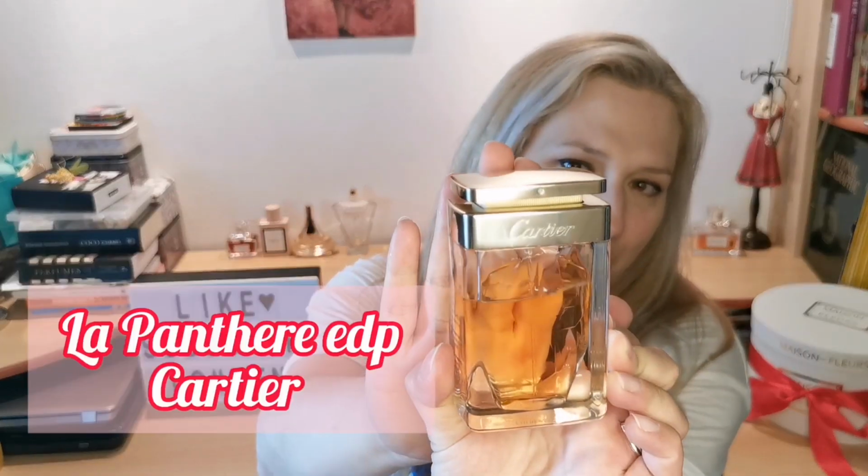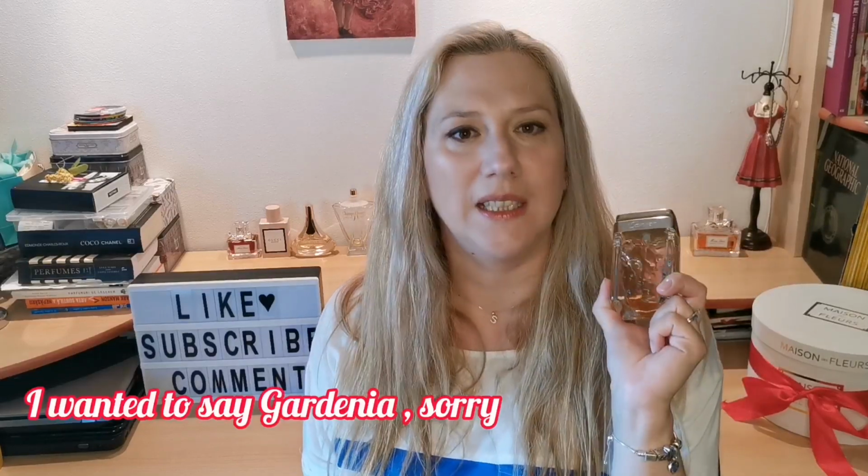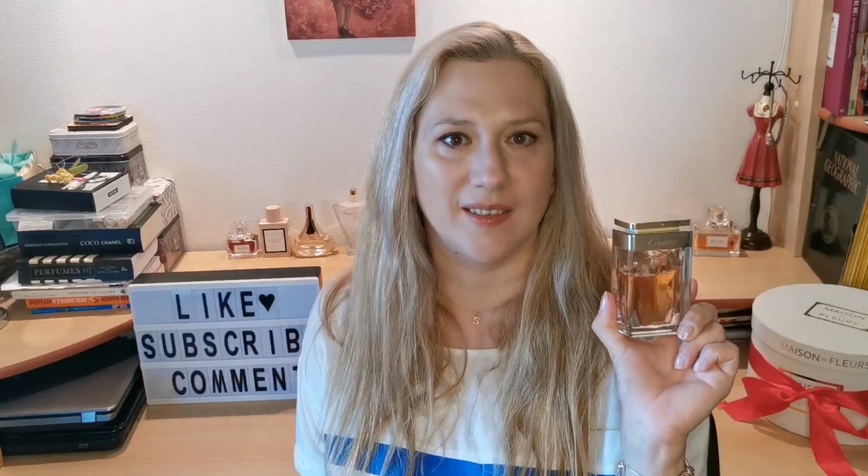In the evening, Friday evening, I really wanted to wear a perfume that represents me, that is a love, a sure thing. So I wore La Panthere by Cartier Eau de Parfum. And it was a very warm evening, and this one didn't work for me. It has a beautiful combination of magnolia and musk in the base. So it is a floral animalic perfume. It is very sophisticated. I find it so original, elegant, but not in the summertime, at least not for me.